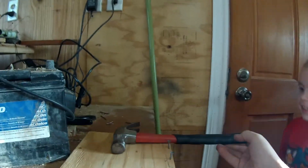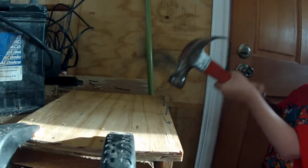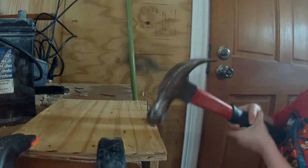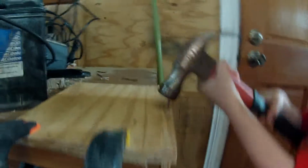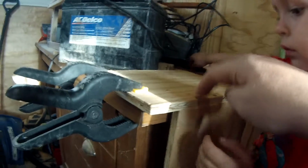Take your hammer. Building his birdhouse. Do this one. Slowly but surely, we're knocking the nails into it, and we're putting the side on. Oh, and here we are. Hit that one again with the hammer.